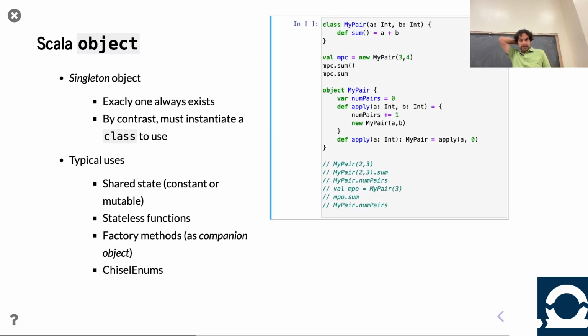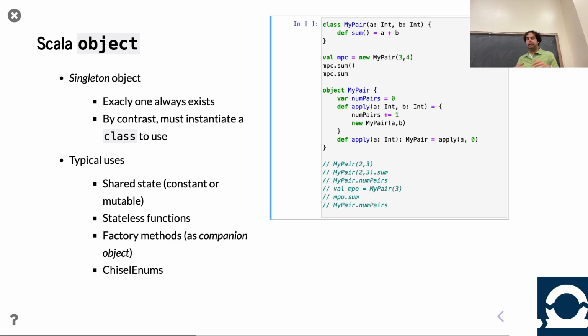Let's go ahead and now talk about Scala objects. The naming here isn't ideal. You've heard me talk about class and object and keep talking about objects. Let's be clear about what's what. In object-oriented programming, an object is some instance of something, and you can have methods, you can have fields to it, etc.